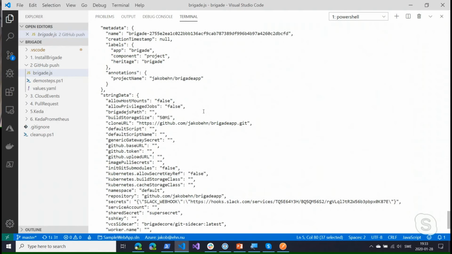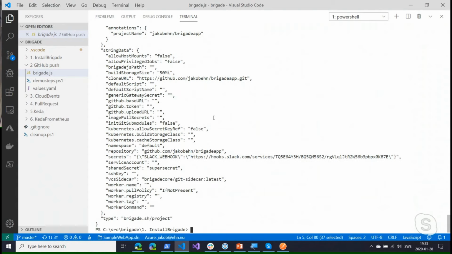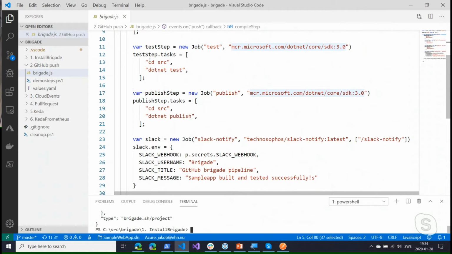The main difference here compared to the one that we created first is that the source code, the Brigade script, is not located with the project. It's located over at the GitHub repo. So you can see the clone URL here is pointing to a GitHub repo. In fact, when this pipeline is kicked off, Brigade will automatically clone this repository for you, so the source code is available. That's what makes it possible for my jobs here: the source will already be downloaded from the GitHub repo. Actually, it's going to be mounted into that image using a volume mapping, but I don't need to do that myself. That's being done for me by Brigade.